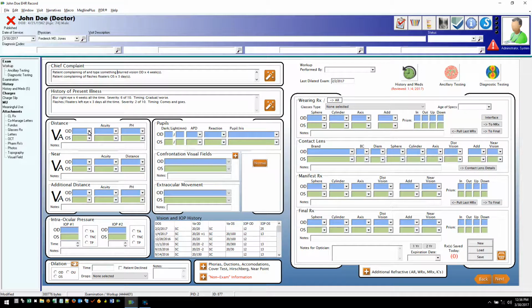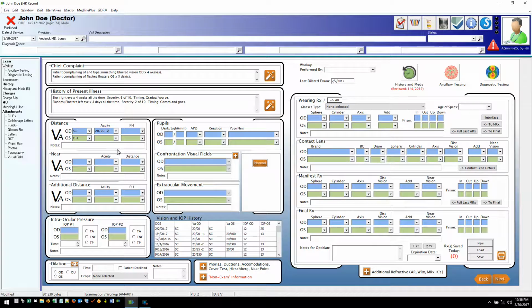So a few examples here. If you're documenting vision and you're checking it without glasses, it'll automatically default that to the other eye if you haven't filled it out yet. Now if I have filled both of them out and I want to change one of them, it won't revert back and match the other eye. For example, maybe they have a contact lens just in one eye. Now I can go ahead and change that and document it that way. You can type or click depending on your preference, or you can do a combination of the two as well.